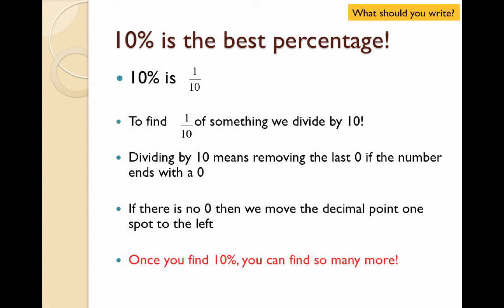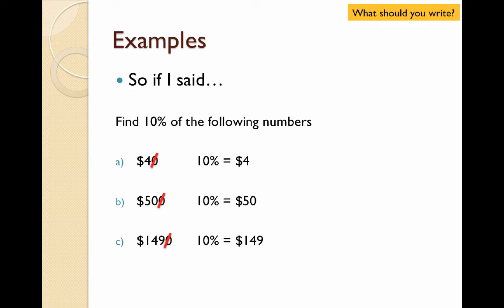So what should you write from this video? Well, we've got these 5 dot points, so pause the video and write these 5 dot points. Then we're going to move on to writing down the 3 examples that let us see what happens when the number ends with a 0, and these 3 examples about when they don't necessarily end in a 0.